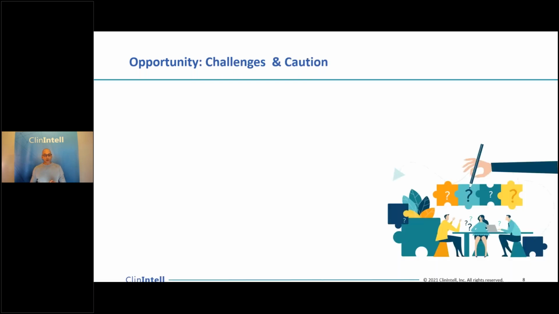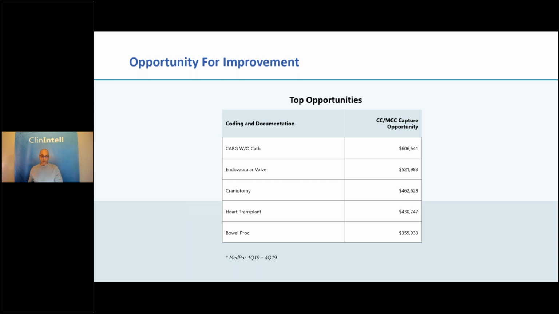So how many of you have seen something like this before put in front of you? They give you a DRG and there's a dollar amount attached next to it. And it's more than likely attributed to MCC/CC capture opportunity. So this makes me very, very upset and frustrated with the industry, not with our healthcare, acute care organization, but with our vendors. Because firstly, I can tell you right now, they're probably benchmarking DRG to DRG. Secondly, some poor leader at the organization now has a bogey on their head to come up with these MCCs or CCs to validate the data that somebody else used, which you'll soon learn is very, very unsophisticated.